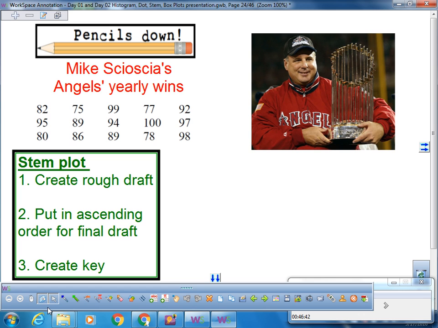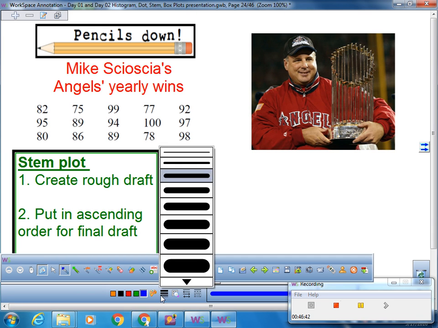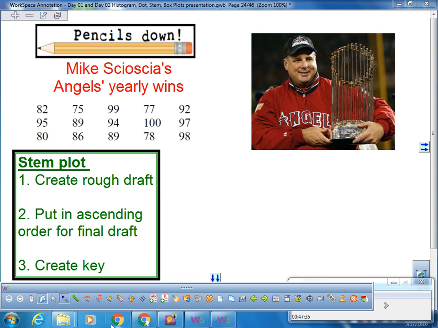Alright, so there's two different ways to do this. Some people make a draft first. We'll make a draft stem and leaf spot. I tell you, it's doing it twice as much. And you make a draft because what happens with these is they have to be in ascending order. What is ascending order? Going higher.